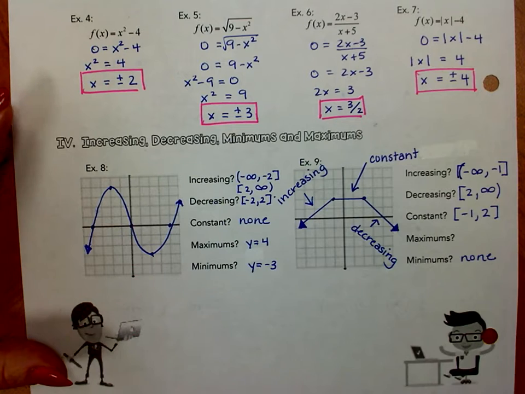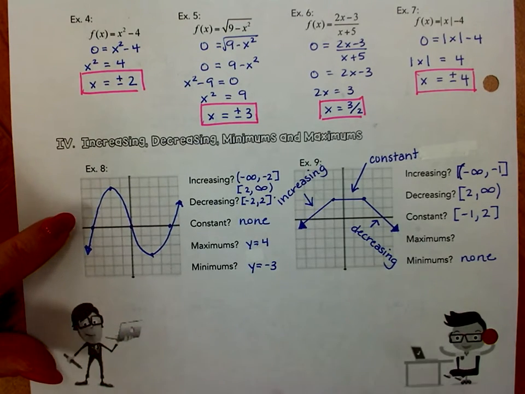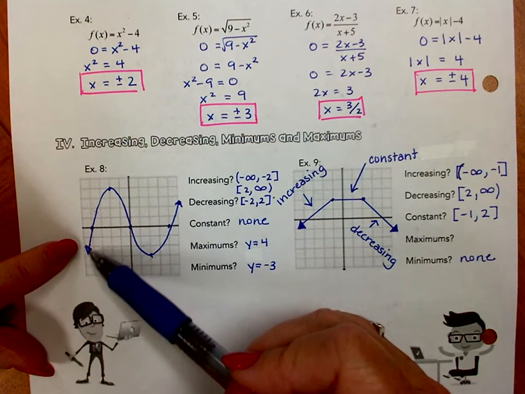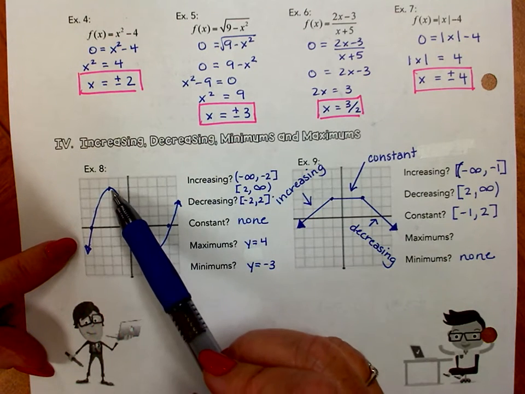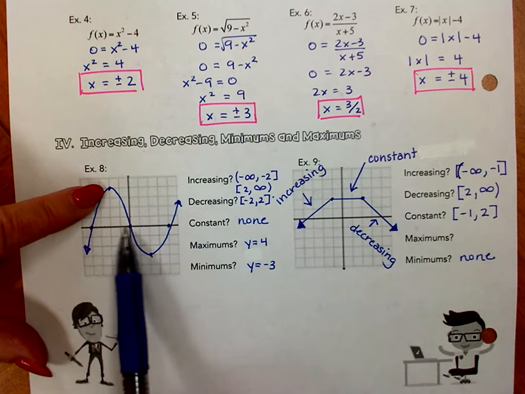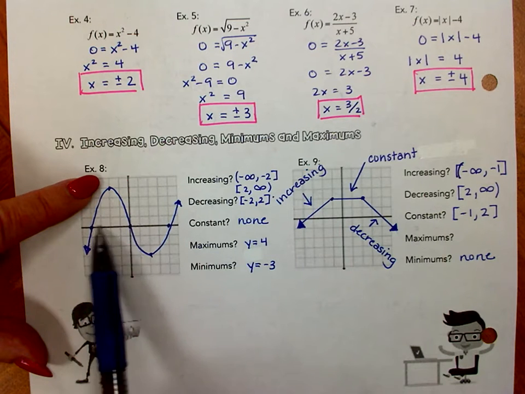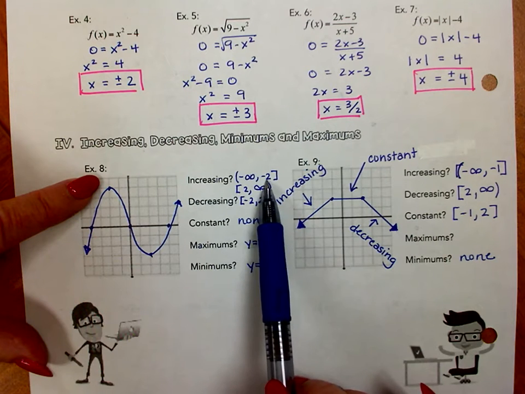Okay, the last part of this is the increasing, decreasing, minimums and maximums. And for these we can also use our interval notation. So from right here, this one is increasing infinitely from the left. So again it's going to be negative infinity up to where it hits negative 2. Keep in mind the increasing is an interval over the x-axis. So the negative 2 has to do with what the width is at that point, not how high it is. So it's negative infinity to negative 2.